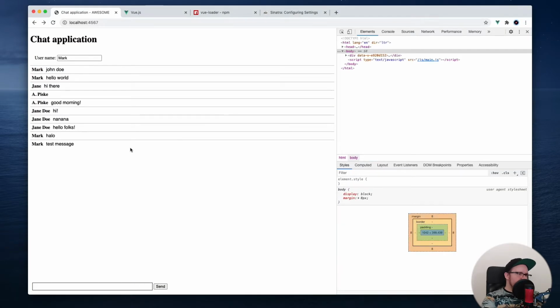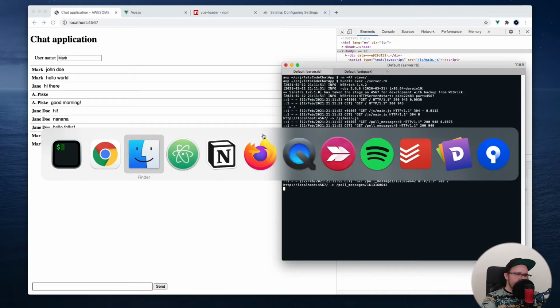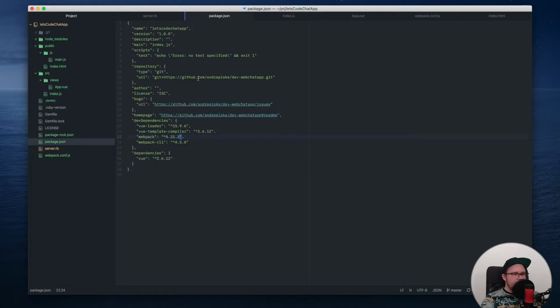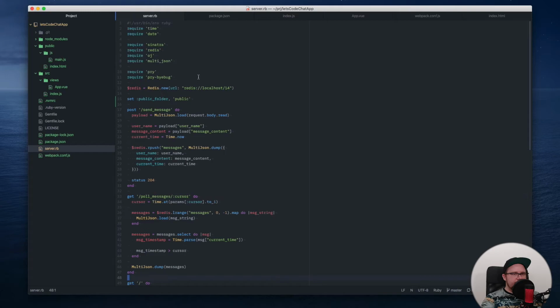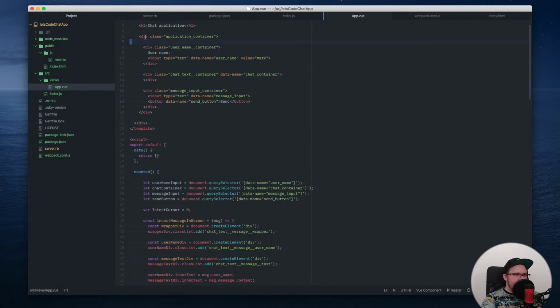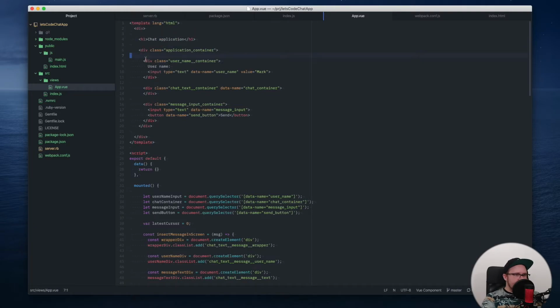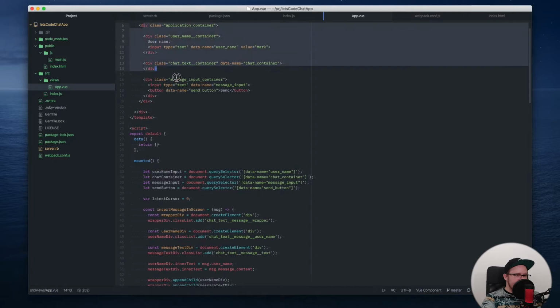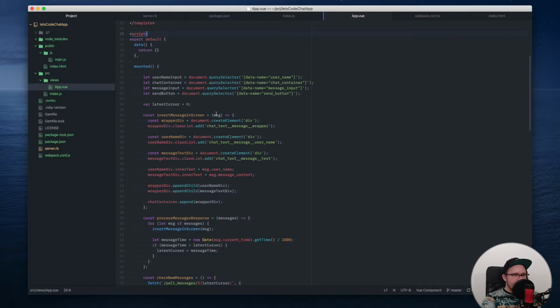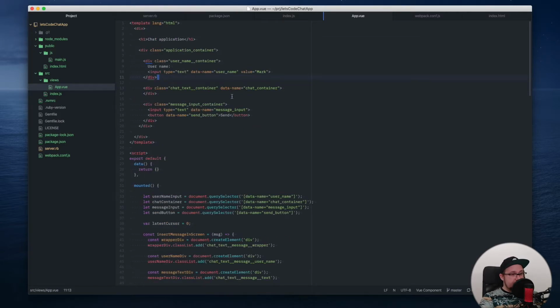Yeah, so there you go. It's just working. And yeah, next step is to then make this in a proper way, in a proper Vue.js way of doing things. So I would say that the most value of this video would be how to change this structure and also this JavaScript in order for it to be a proper Vue.js application. Okay, so let's get started with it.